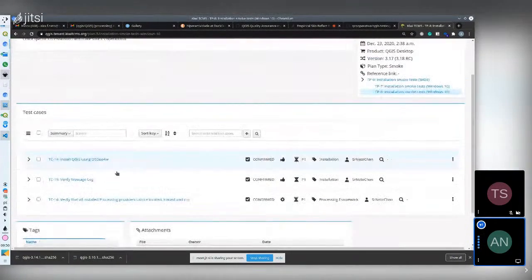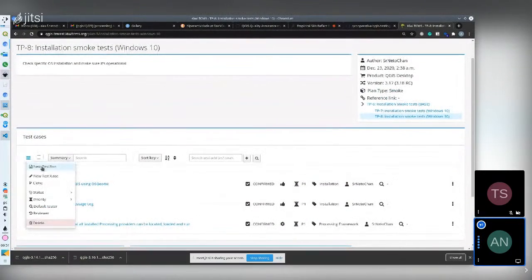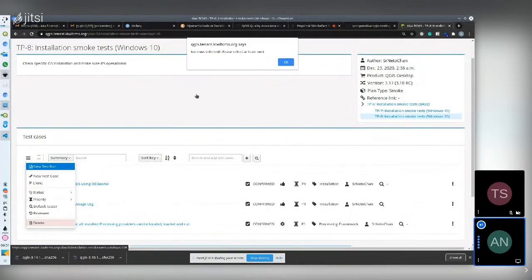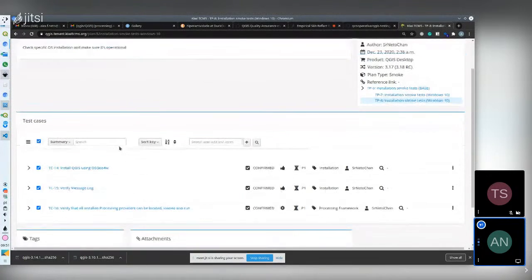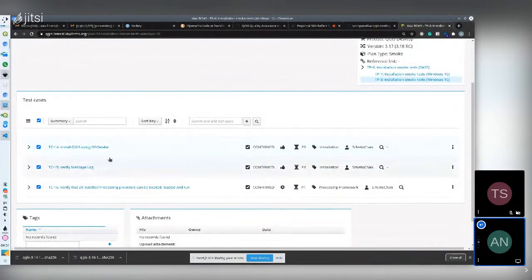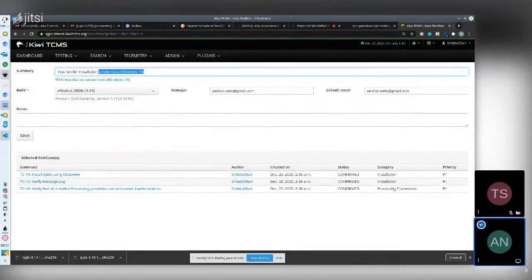this is the plan. The tester comes here and clicks on this hamburger icon, or whatever they call it, and creates a new test run. He needs to select in here. He can also select the tests that he wants to do, imagining that he already has the installation done, so he just needs to do this one. He can select the ones that he wants, and then new test run. You can add a different name here, but it's not very important.